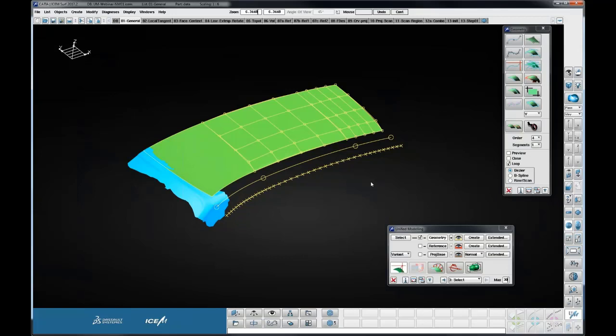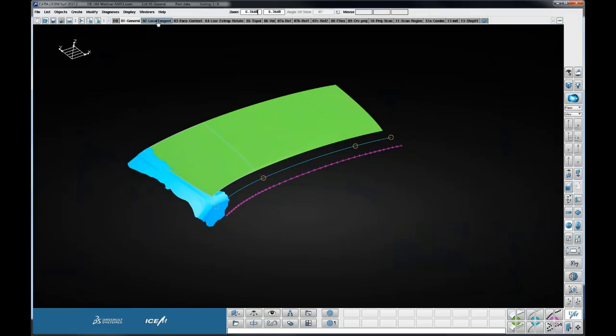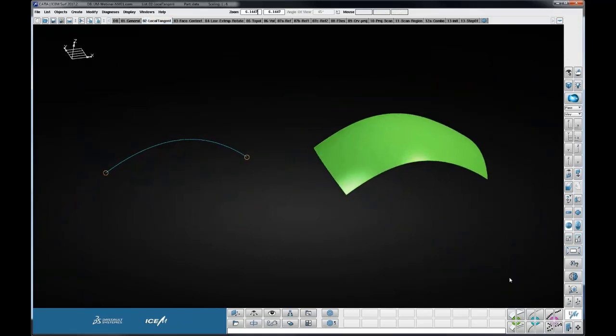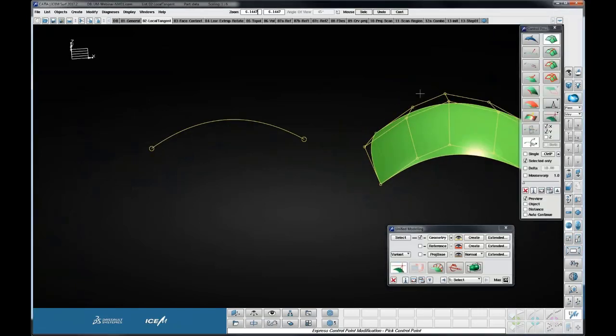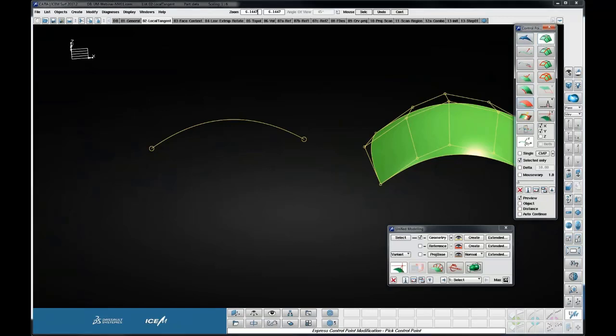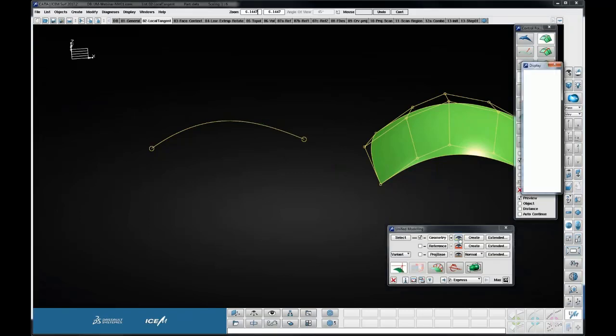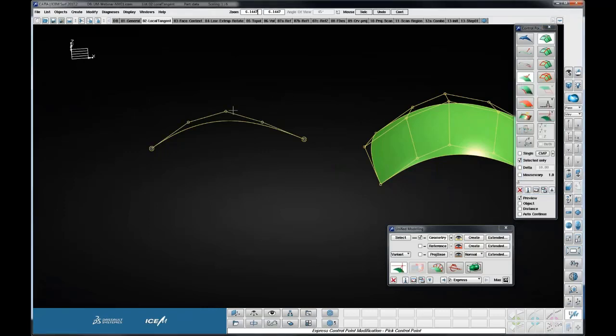Let's take a look at some of the modeling functions that we have here. So I've got a simple curve and a patch. Let's take a look at these. So I'm going to go into my control point modification here. Let's take a look at these commands. So that's vector, tangent, and normal. So here's something new. In classic ICEM Surf, you don't have normal modification for curves. In unified modeling we do. So what happens here is the direction is defined by projecting the control point onto the curve and taking that normal direction.